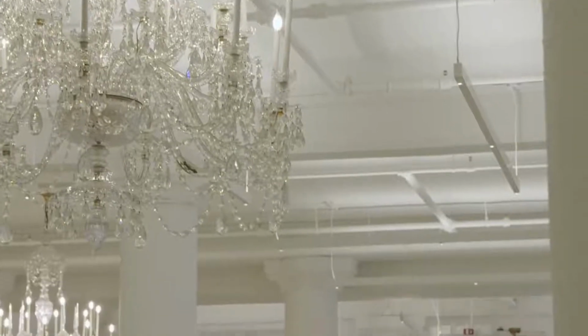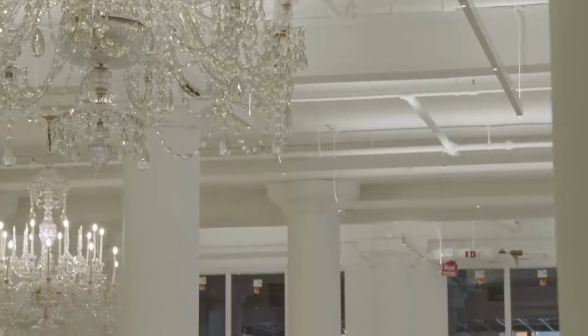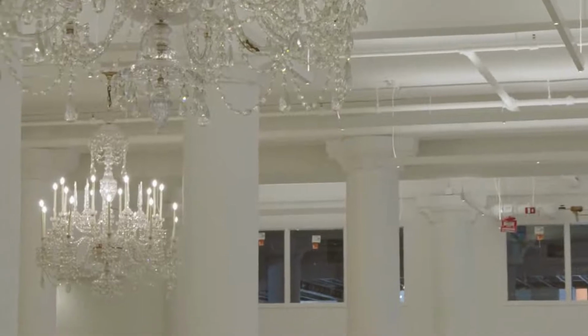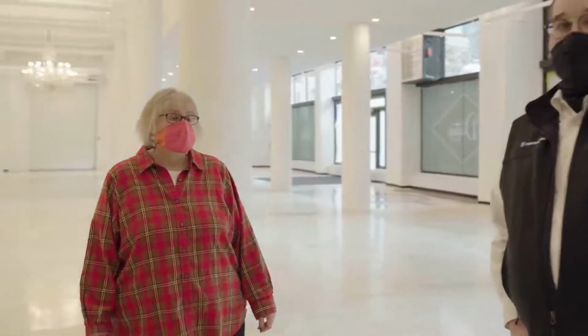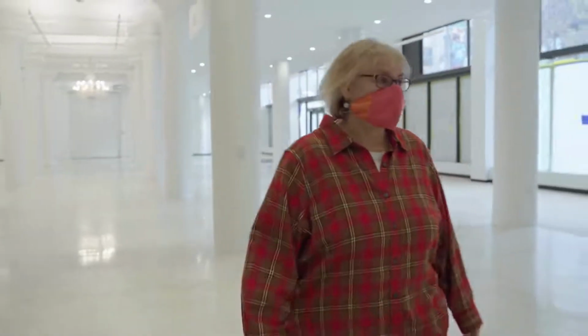And one of the things that's nice about having the Maker's Market concept is as these stores become more robust, they'll be able to matriculate into other spaces. It's like a food truck turning into a restaurant. You're hoping that these Maker's Market spaces will turn into retail? Yes. And the ownership is going to try to facilitate and help them grow their businesses. Very good analogy, absolutely. That's great. All right, let's go take a look at the JB Hudson space.